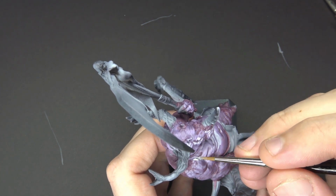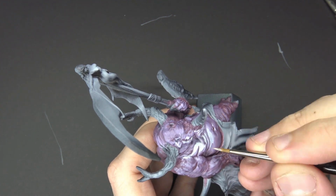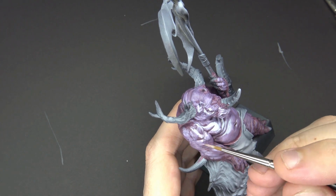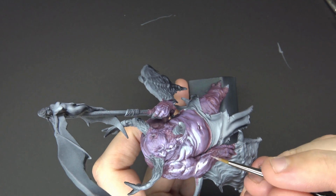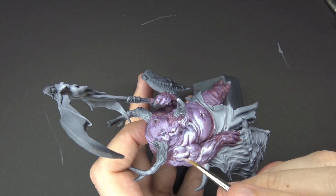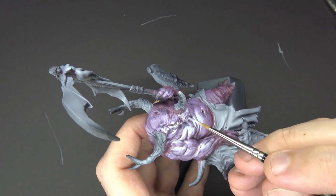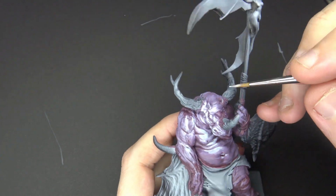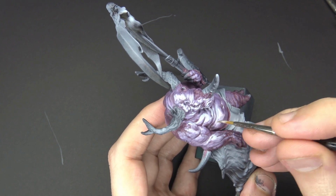I think you can get caught up sometimes in what color you should use and why you use a specific color, or Games Workshop's method of highlighting gives you specific color recipes, and I think you can create some interesting textures, colors, visual interest by just trying different things. Doesn't always work, but it's often worth trying. In this case, I don't actually think it works, but we're able to recover that and do something slightly different to adjust it, and then come back to the green at later stages.